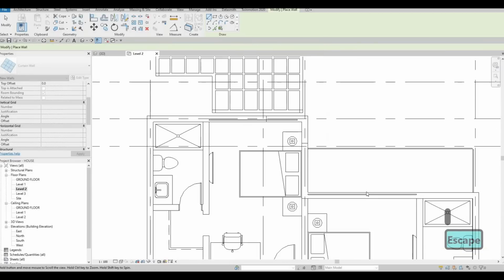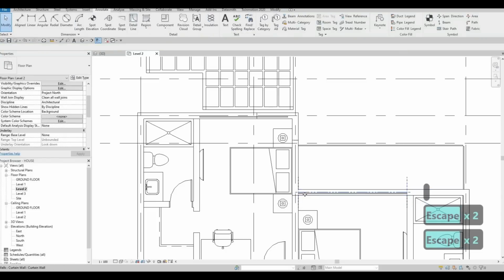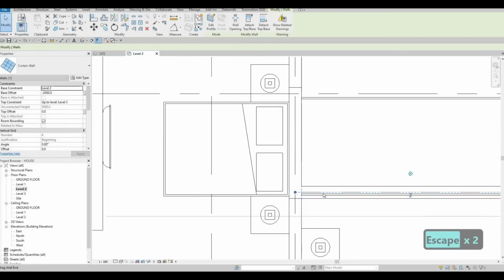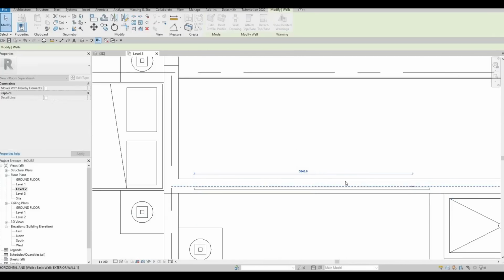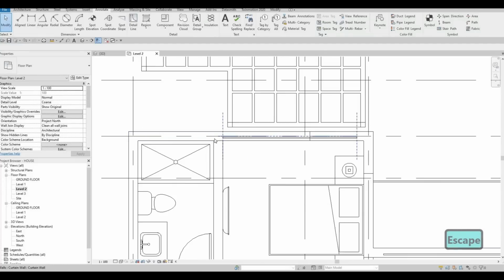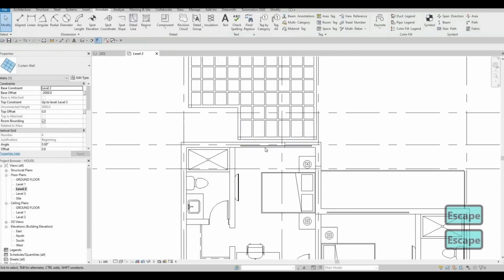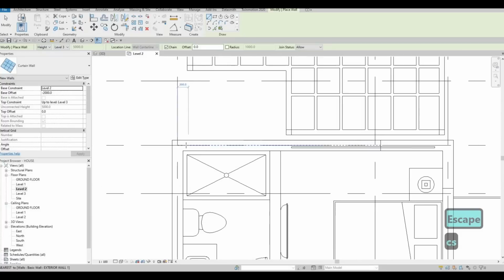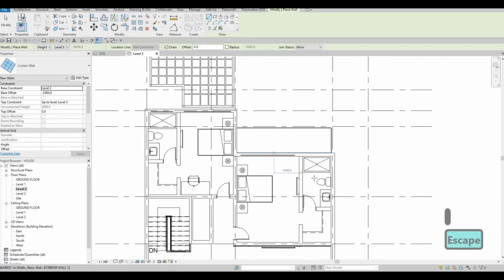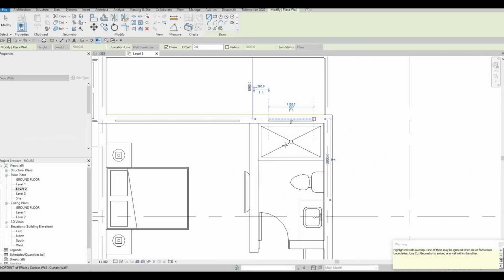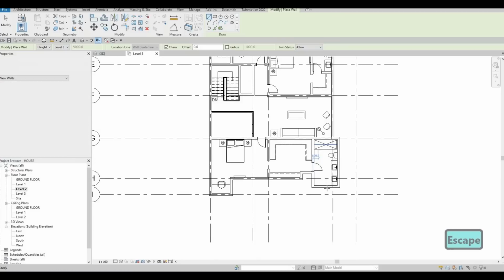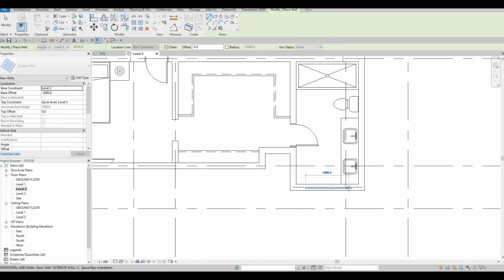Make sure this is going from the inside, so you need to flip it a little bit. I don't want it to be forced to be on the end, so I kind of give it some space like this. Something like that. And then I want to add here as well some washroom window, not too high, so this one as well.